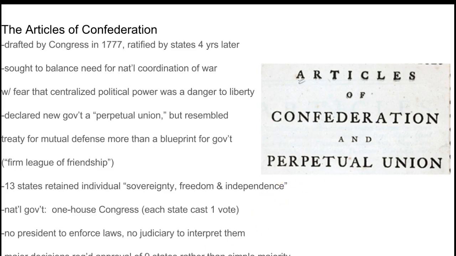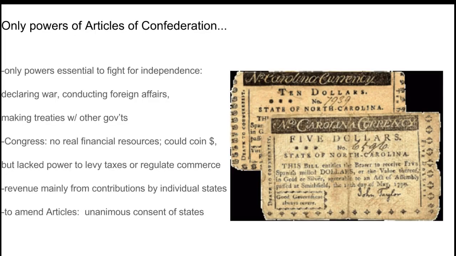Well, now I've got 4 girls, and I can't get them to organize a trip to a restaurant. We can't decide where to go eat, and there's 4 of them. Can you imagine trying to get 13 states to approve anything at all unanimously? Not going to happen. So they locked themselves into something that they couldn't get themselves out of, and we'll see how that happens in a minute.